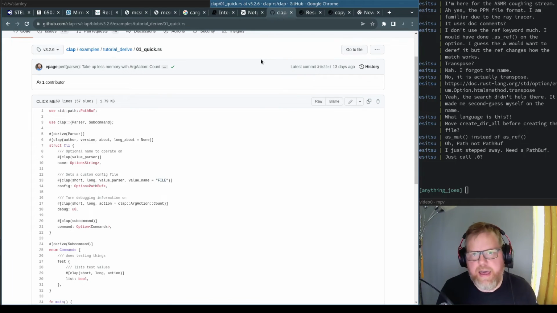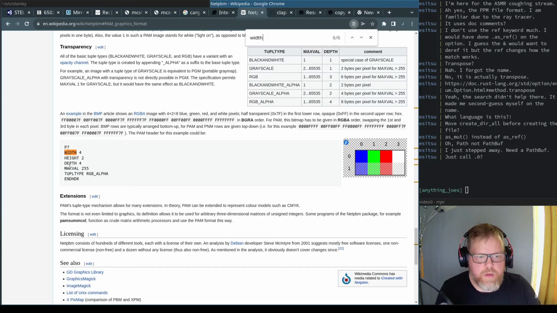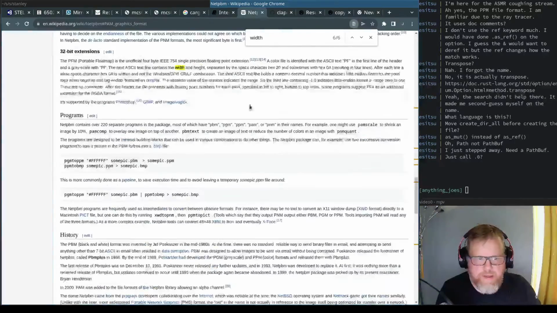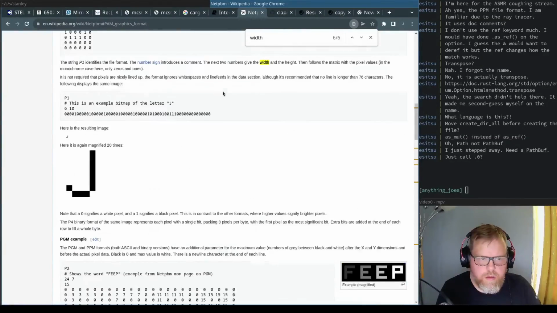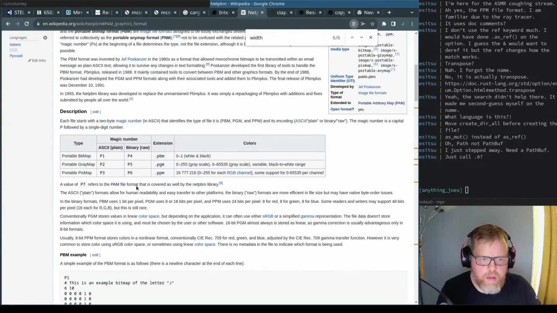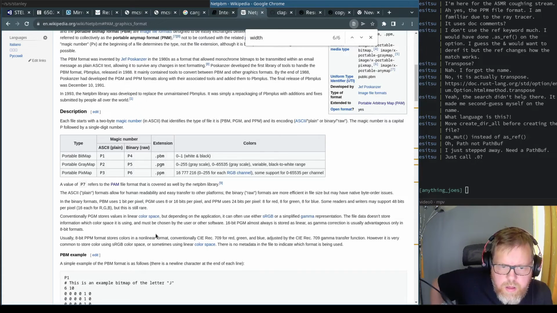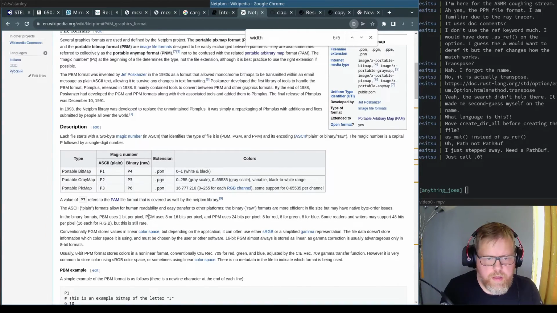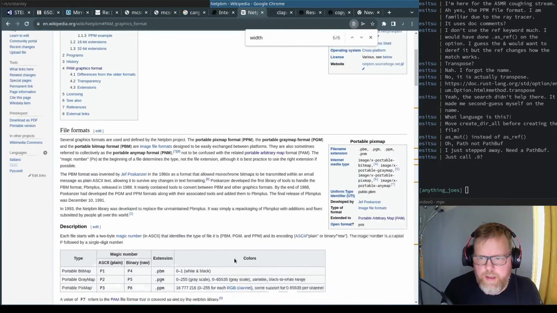It's basically just a flat... So let's see if there's a list of different types. Colors. For each RGB channel, some support. So P6 for binary.